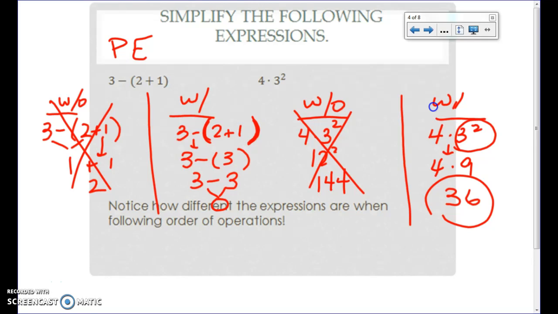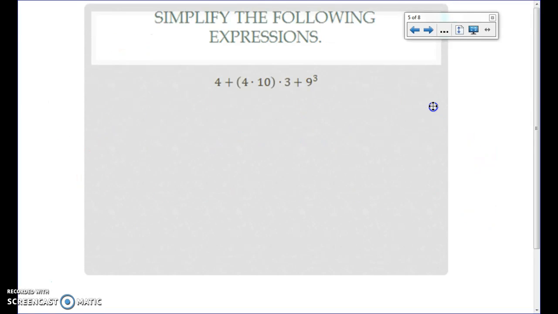So that gives me just enough time to take a look at these more complicated problems. And these will be more similar to what you see on your homework. So, big, fat, long expression here we need to simplify. I'm going to remind myself I'm thinking parentheses first, then exponents, then multiplying, dividing from left to right, then adding and subtracting from left to right.